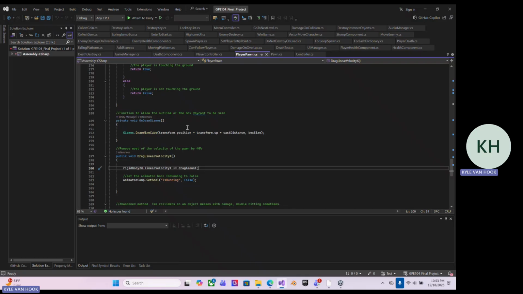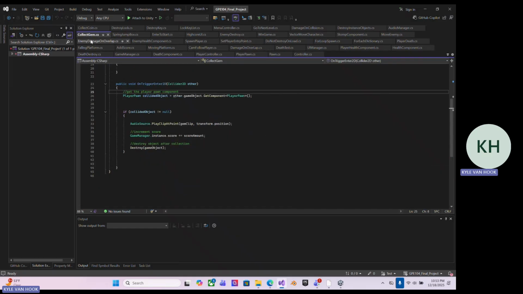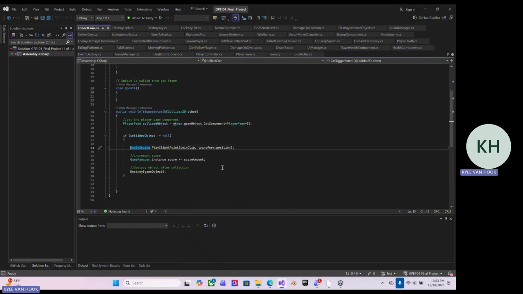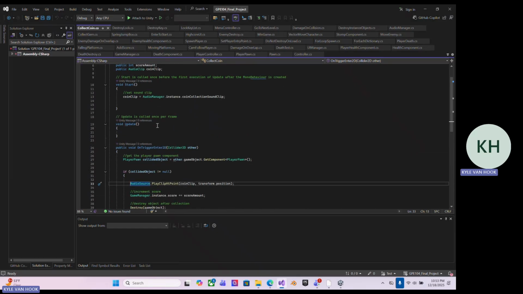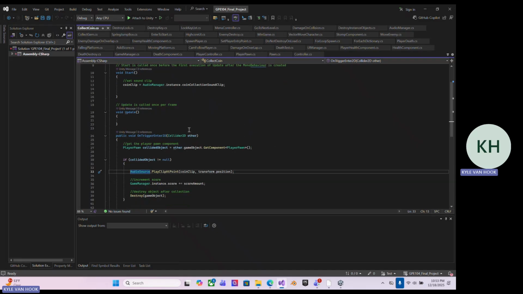Well, actually, collect coin and collect gem could have been one script, and I could just change the sound. Well, no, because I'm getting the coin clip from the audio manager just to save time.